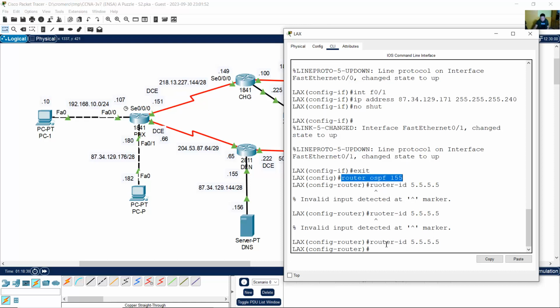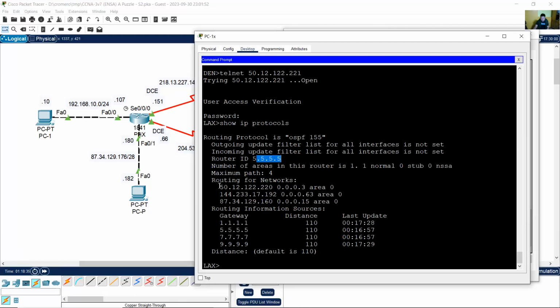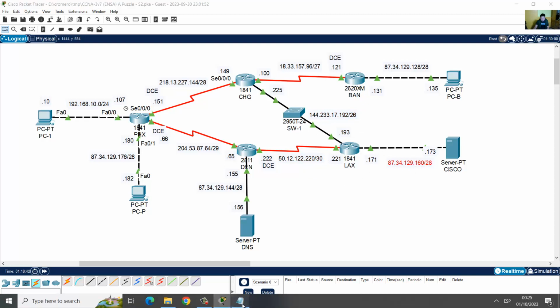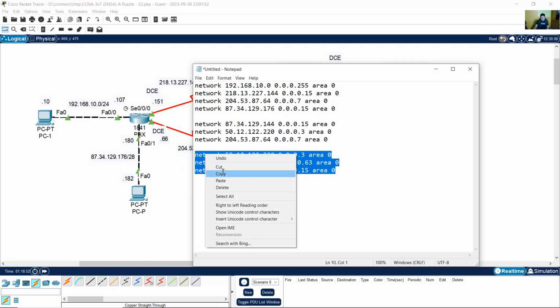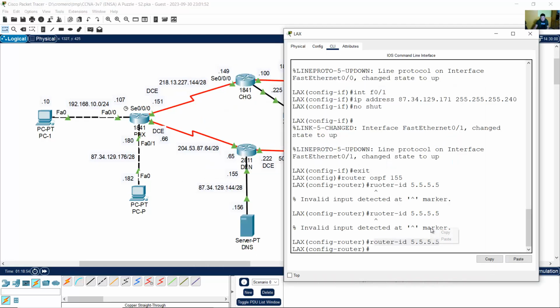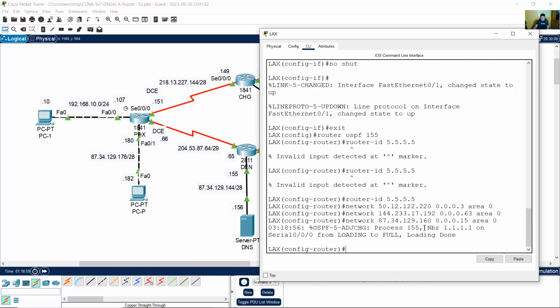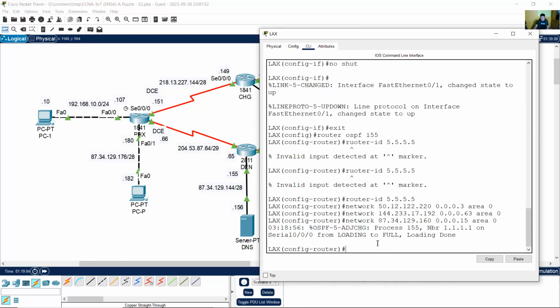The process, the router ID. Don't forget the three directly connected networks. Copy 1, 2, and 3. Okay, copy, Lagos, paste, enter. Okay, three directly connected networks advertised on OSPF.